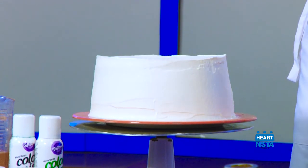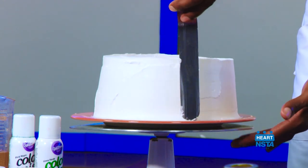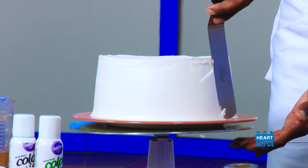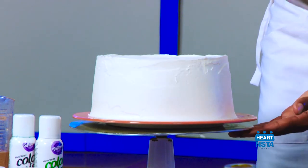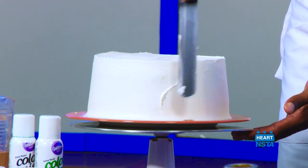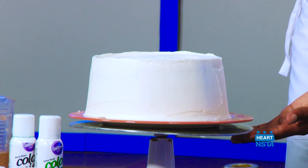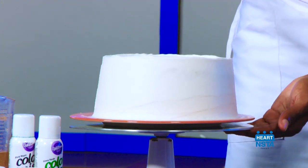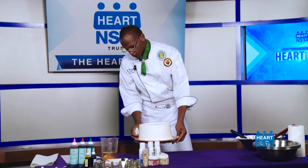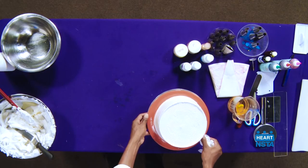Get everything back on one level. What we do now is just clean up the edge of our cake.